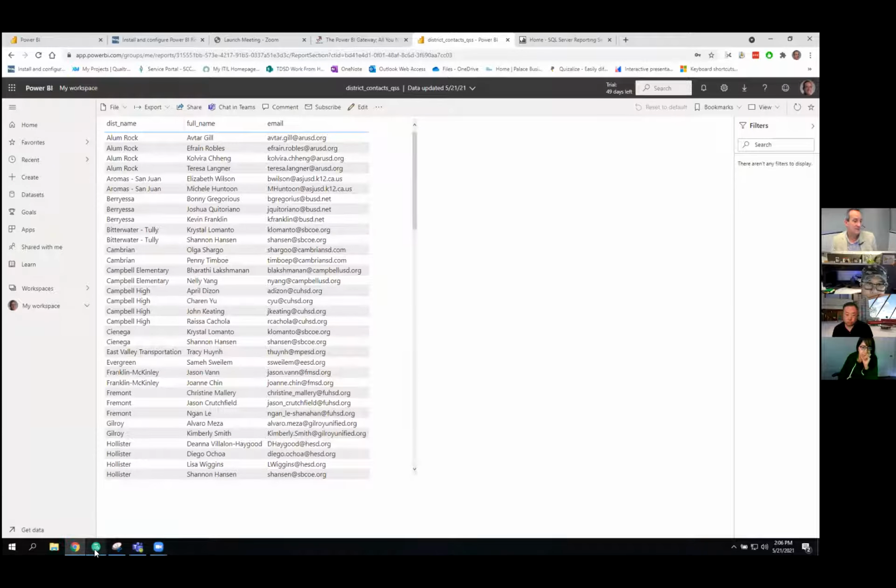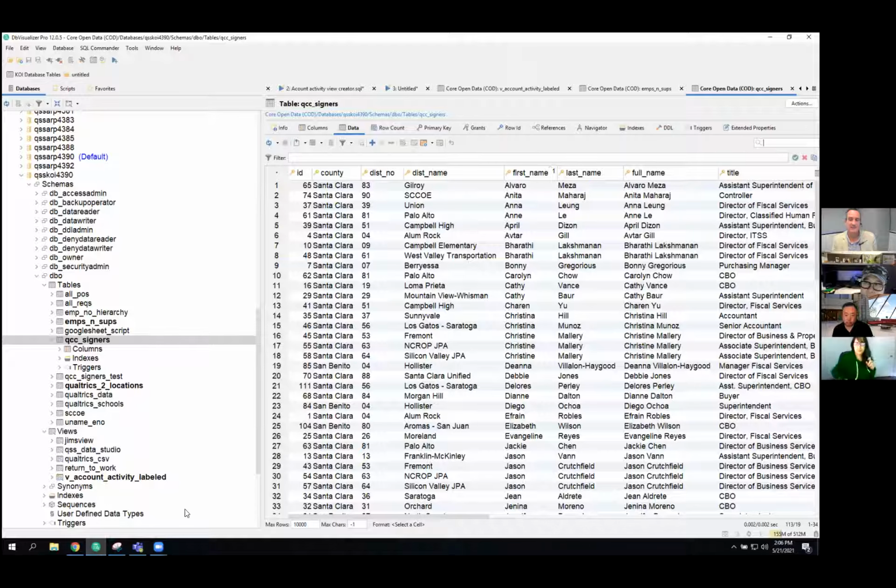And this took us a long time to be able to prove, because the mistake I had made this morning was I was doing a direct connect. And when I was doing a direct connect and I shared that report, then that person I shared it with can click refresh and it would literally update the data. The reason why that's terrible, or could be terrible, is if your report is being shared with 1,000 people and 1,000 people have the ability to refresh data at any time, you can hose your database.